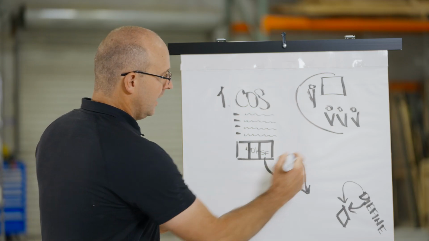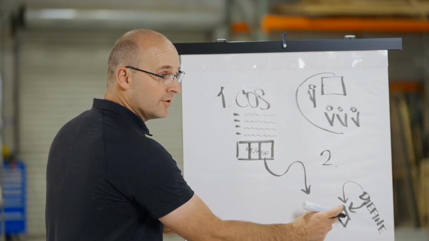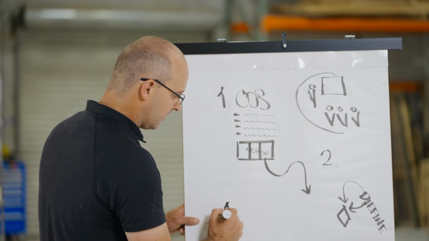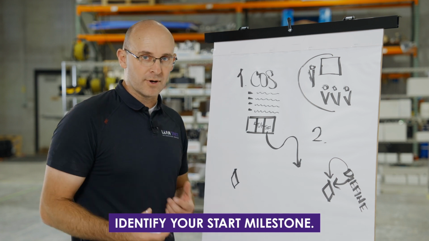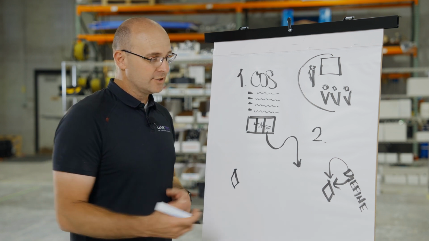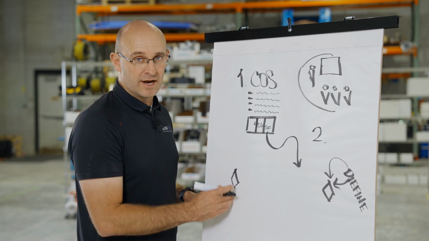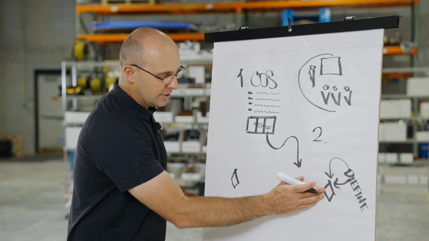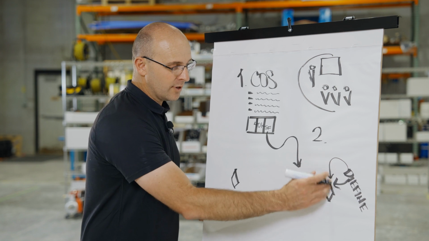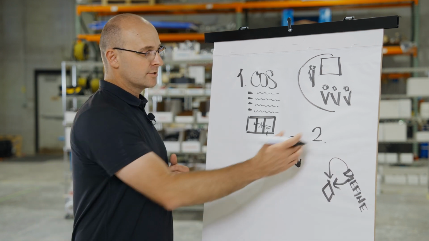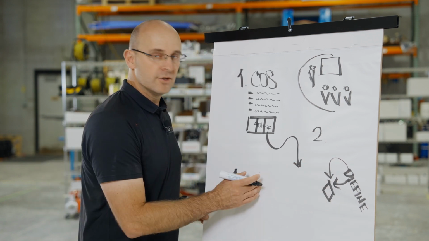Step number 2, and I'll put this right over here. Step number 2, you want to identify not only your finish milestone, but your start milestone. And you don't want to have this confuse the system or the process or the engagement too much, because you really want to see what it takes in pulling it backwards. But this is a guideline and a reference so that you can make sure that your activities don't push before that start milestone, and you use these as parameters to see if you've gained any time. So step number 2, what is your start milestone? What is your finish milestone? Even though you'll work backwards.